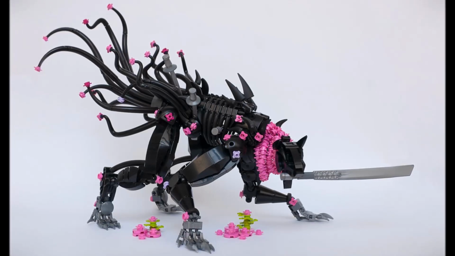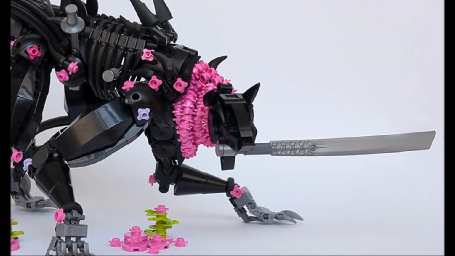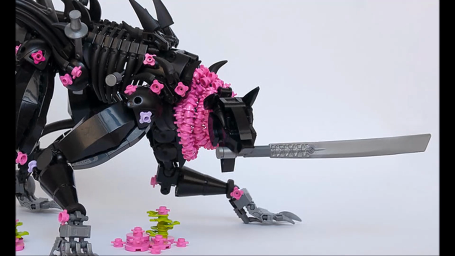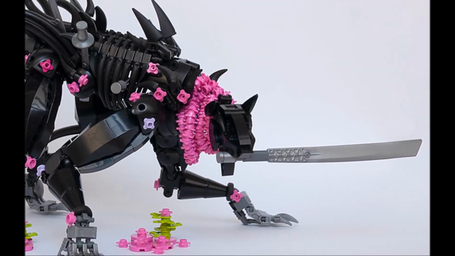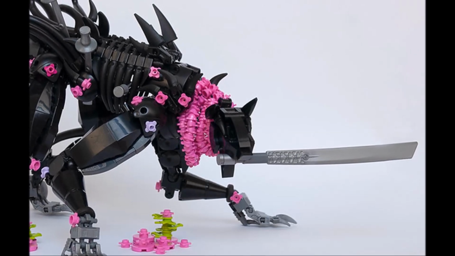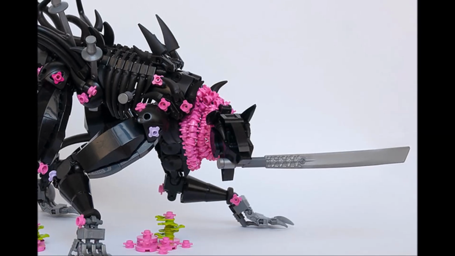And also beautiful shaping all across this, like the ribcage design with those Exoforce robot arm pieces, the tail claw pieces used to form a more rounded belly of sorts. Yes, this is very well shaped and it's just got a lot of good stuff going for it. Fantastic MOC. Let's move over to the next one now.